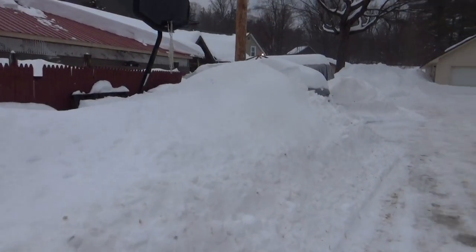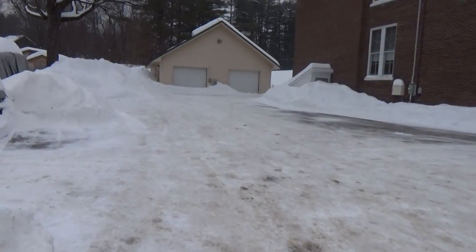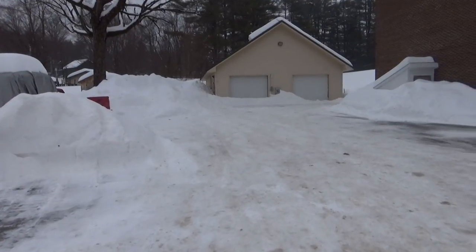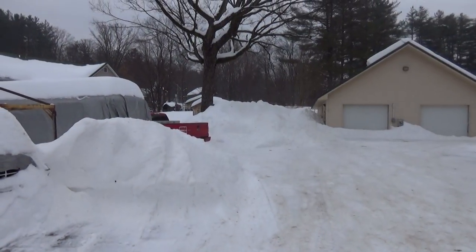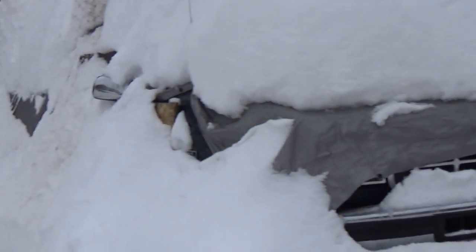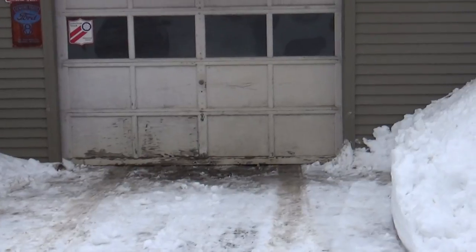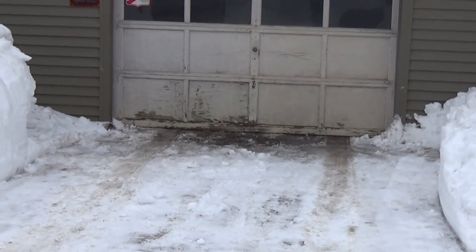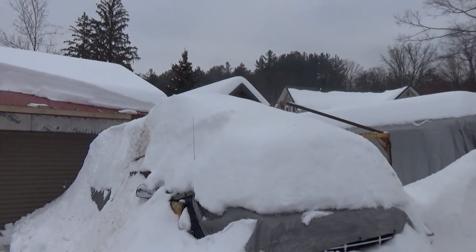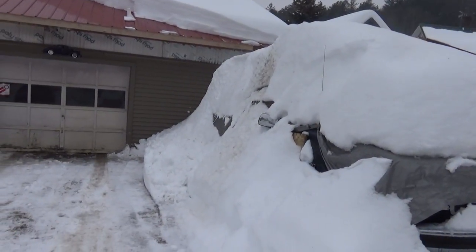As you can see here at the town hall, they're having a hard time trying to find a place to put it, because his banks are — well, there's the back of my neighbor's pickup, and you can see they got her pushed up there pretty good. This side of the garage here, where I got my lift and everything, you can see I can't really blow any more snow over the top of that truck. It was probably not the best place to park it, but it was the only place I had.